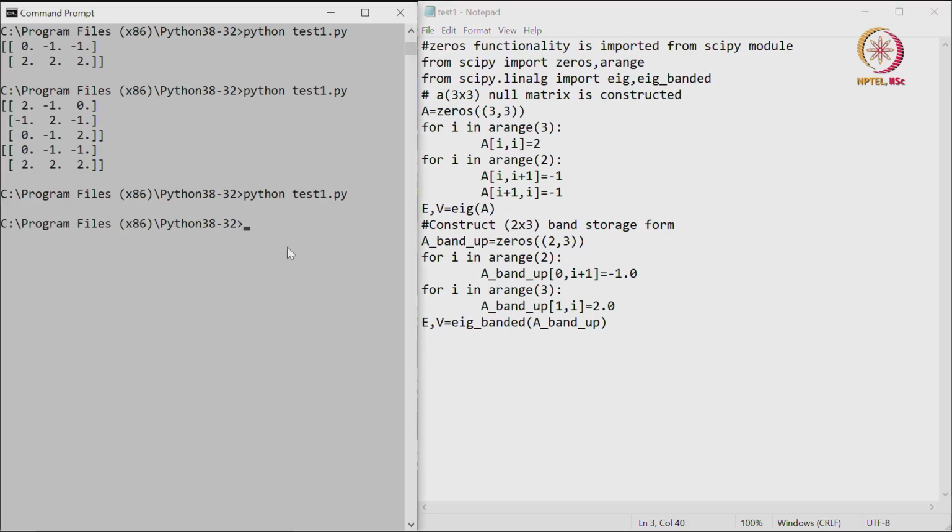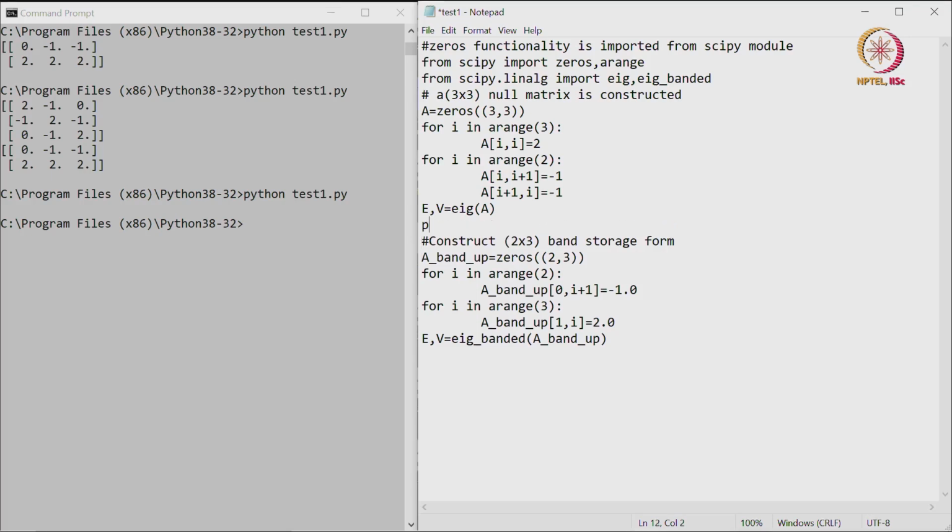So, if we run this program, we have to print it.